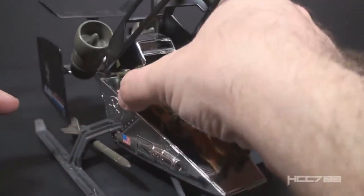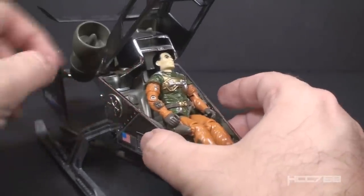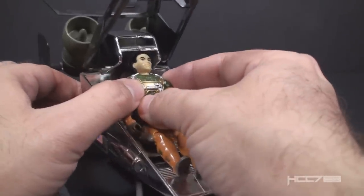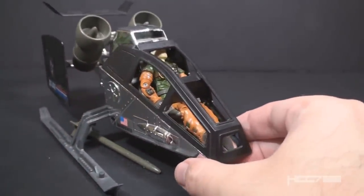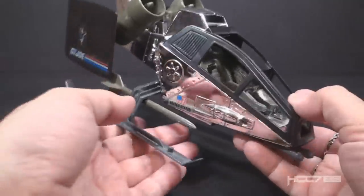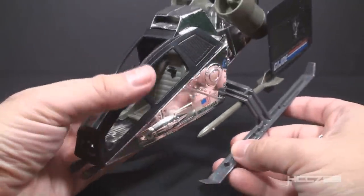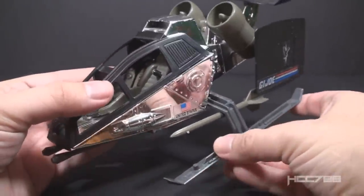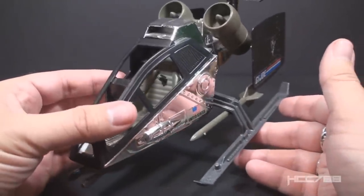So if you're pressing down on it too much, you do risk breaking that or knocking off a missile. But you can peg him in there and you can close the canopy and he can fly the Skyhawk. Looking at the main body of the Skyhawk, it is vac metalized chrome and it is gorgeous. It is totally impractical for any military application, but it is beautiful.